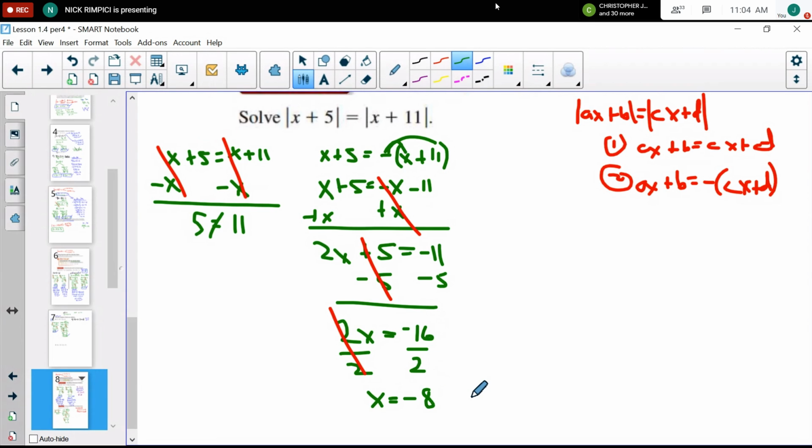Now let's be careful because we don't know whether or not negative 8 is going to make this equation true. The only way to know if it makes the equation true is to actually do a check on negative 8 to see if it works. So I don't know if it works or not. I have to put negative 8 back into the original, the one that came on the test paper. So in this case, negative 8's going in here.